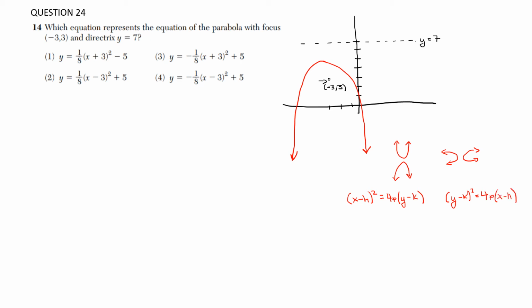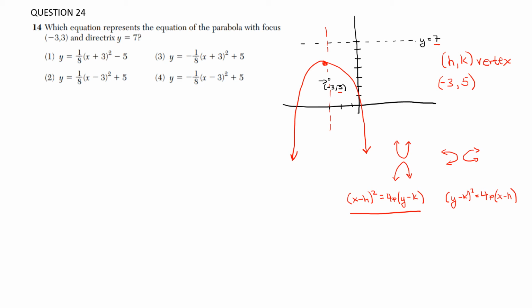So here we have our vertical parabola equation, and that's what we have here. So let's use it. We know that h and k represent our vertex located right here. And we already have our h value, which is negative 3, because it lies on this line. Our k, as I said before, lies halfway between our directrix and our focus. So we have our directrix at 7, and we have our focus at y equals 3. We can simply take the average or the middle value of these two values, and we get 5. So our vertex is at negative 3, positive 5.